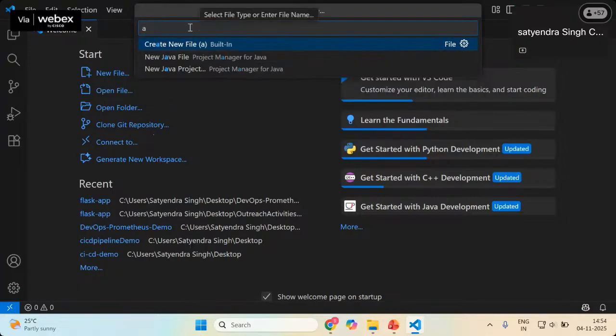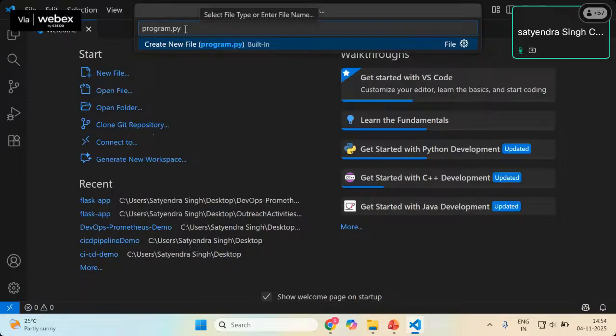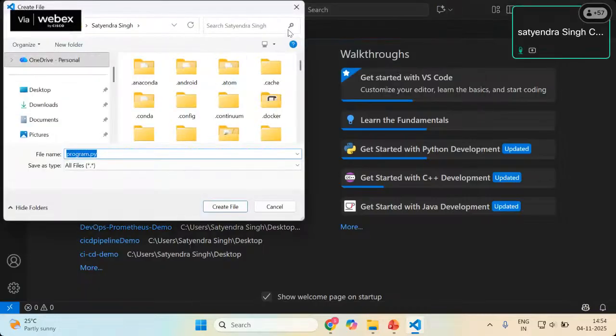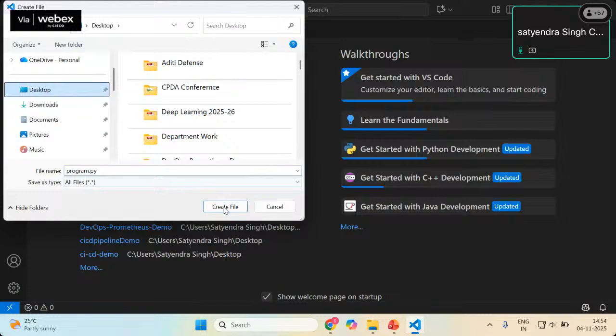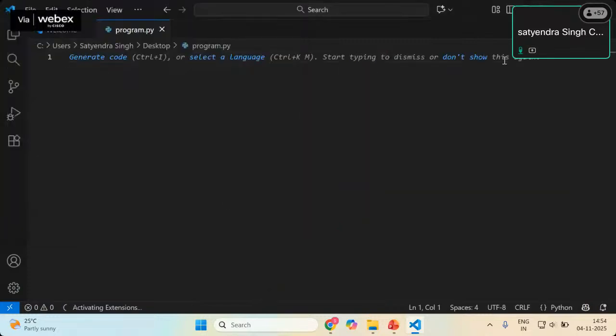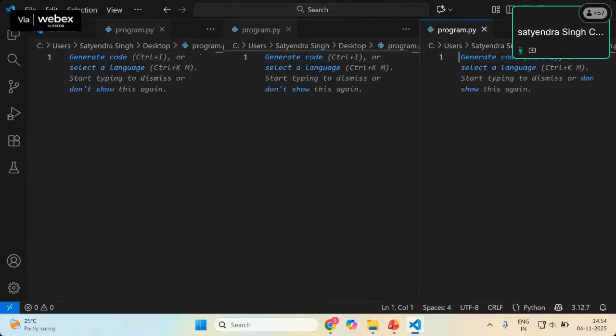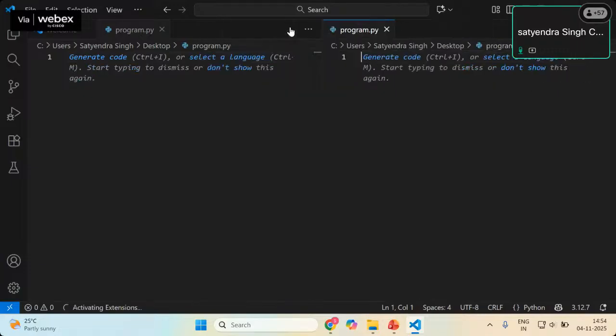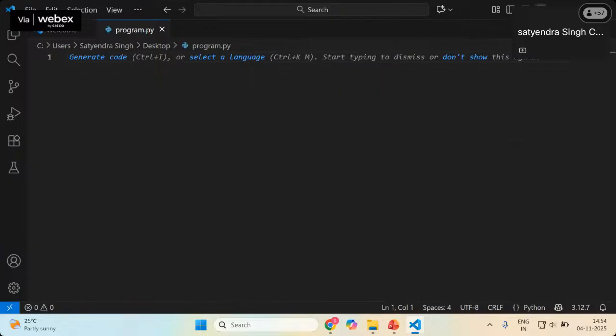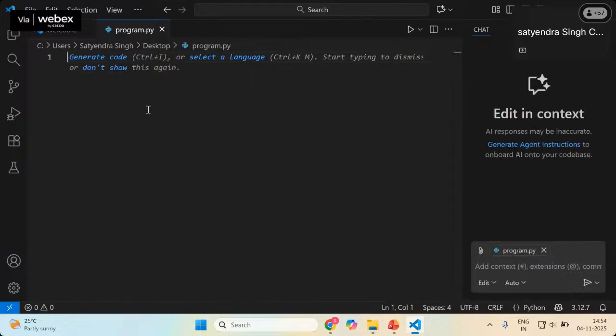Let's say some Python programming assignment it is doing, and then you can see here. Now, if they are doing the assignment, they can ask this Copilot to write the code.